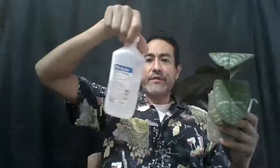Normally, if you don't have insecticide, you could use hydrogen peroxide, or you could use 70% rubbing alcohol. Just rub it on there. Rubbing the insect with it dehydrates and kills it. I don't recommend spraying the whole plant with the alcohol. You just dab it. You could use a Q-tip, dab it in alcohol, and then apply it to the insect. But I want you to see the actual animal, so I'm not going to dab it. I'm going to take them out.